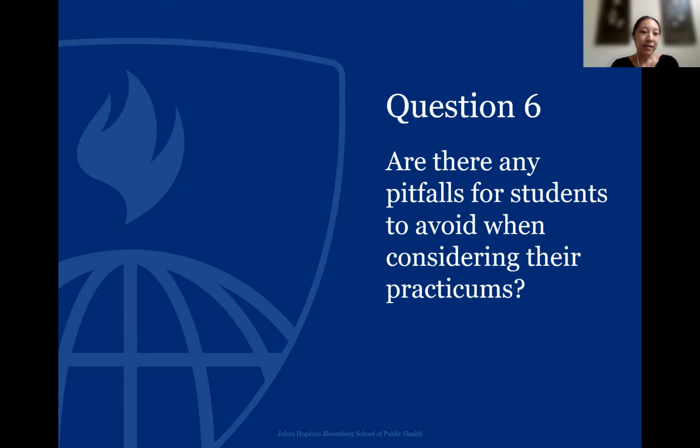On the other side, though, they might be able to find something that really allows them to focus in on one of their interests and gain really valuable experience working in that area. And they can then supplement and build on that in other interest areas through coursework, through other engagement opportunities, through a capstone or a thesis. In that way, they're still able to hit on all the different things that they're interested in, just not necessarily through one thing only.